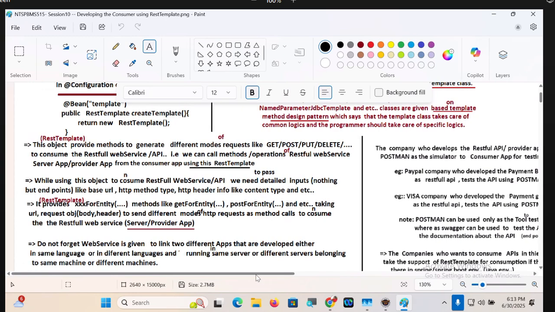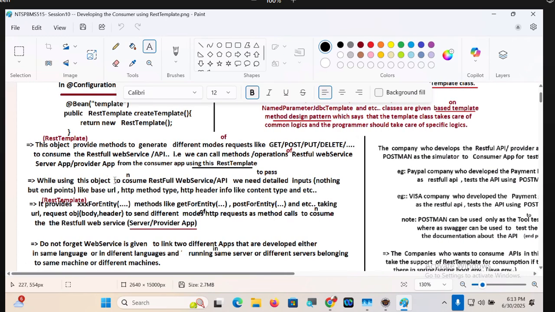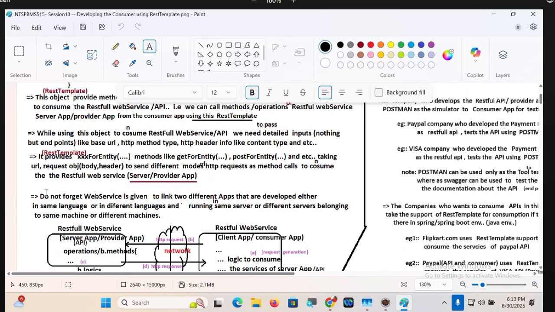While using this object, we need to pass detailed inputs, nothing but endpoints, like base URL, HTTP method type, HTTP header info like content type, and so on. It provides xxxForEntity methods like getForEntity, postForEntity and so on, taking URL and request object to send different modes of HTTP requests as method calls to consume the RESTful web service.